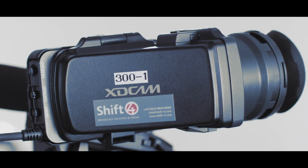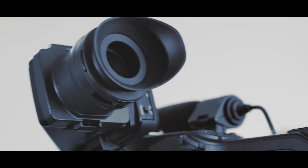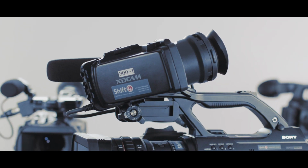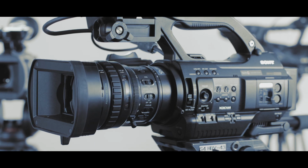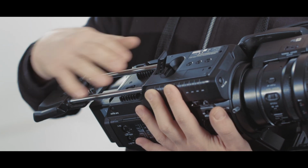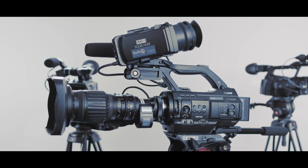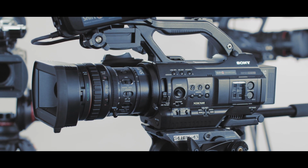The PMW-300 on the other hand has the same LCD viewfinder available for the F5 and the F55. This has a higher quality image than the other two, and with a viewfinder housing means it's usable in sunlight. The PMW-300 is heavier than the other two cameras, which makes holding it from the wrist more difficult. It has a fold-out shoulder pad, but being positioned so far back makes it almost useless. However, with a proper viewfinder in place and the ability to mount ENG lenses, with the right shoulder pad plate, the PMW-300 can quickly become a very usable shoulder-mounted camera.